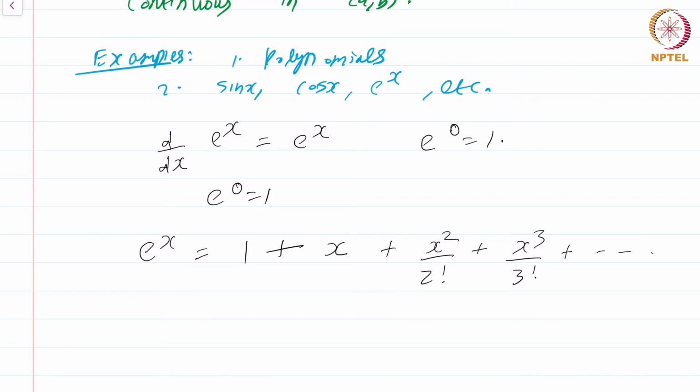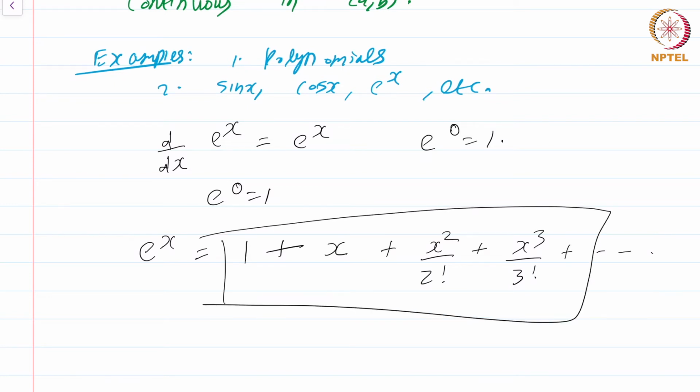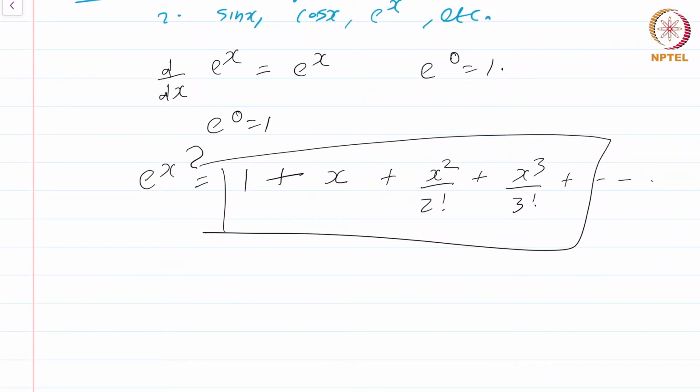What I have done is I have taken the Taylor's theorem that we have before, that if you have a function that's k plus 1 smooth, then you can write the function value at x as the values of f of 0, f prime of 0, f double prime of 0, that is essentially this Taylor polynomial plus a remainder term. What I'm doing is I'm throwing away the remainder term and making this an infinite series. Now, I should put a giant question mark here: is this true? Is it really true that e^x is equal to 1 plus x plus x squared by 2 factorial plus x cubed by 3 factorial plus so on?